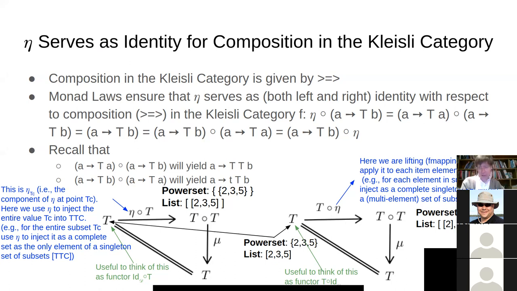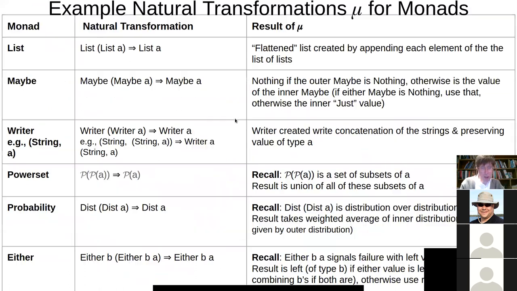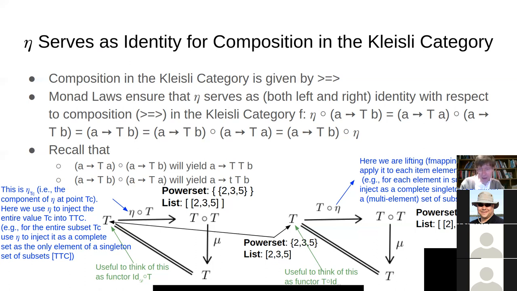So if we have this, great. Okay, so we have this. Are we in a pickle? Well, look, remember what the operations are for mu. For list, we flatten it, right? We're going to flatten all these things. And what do we get out? Through the magic of monads, we get out 235. And that's the same list we started with. Phew. Okay. So we rescued victory out of the jaws of defeat, right?